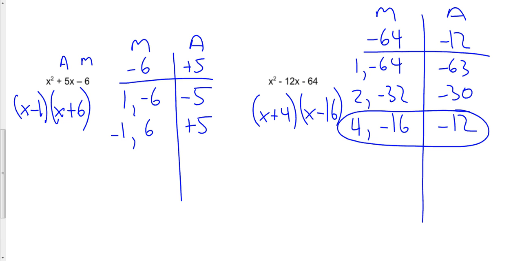Okay. So you have to recognize that when factoring a simple trinomial, you're looking for two numbers that are going to multiply to the c value, and those same two numbers must at the same time also add to the b value. Okay, and we use our MA chart in order to solve for that.